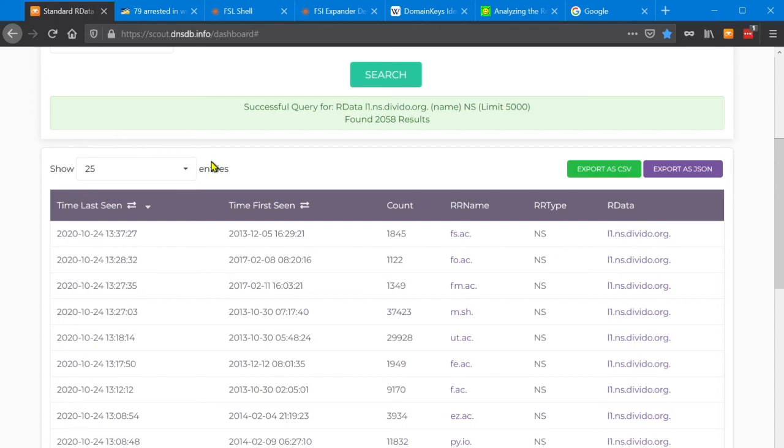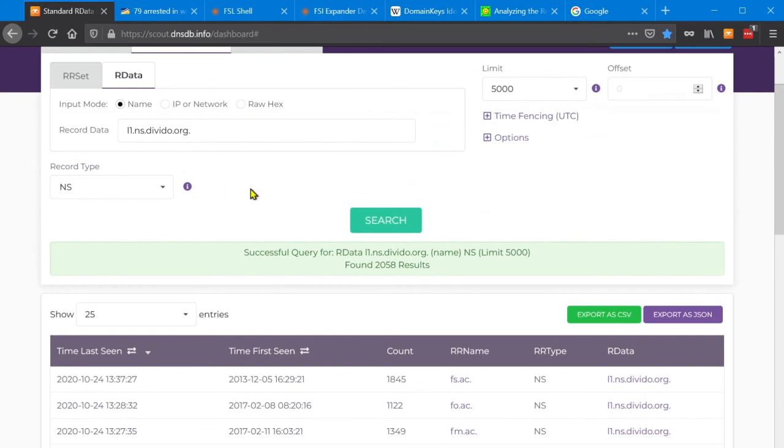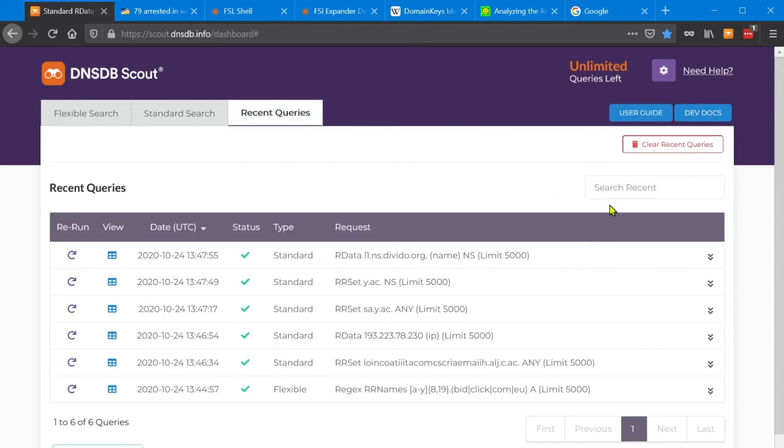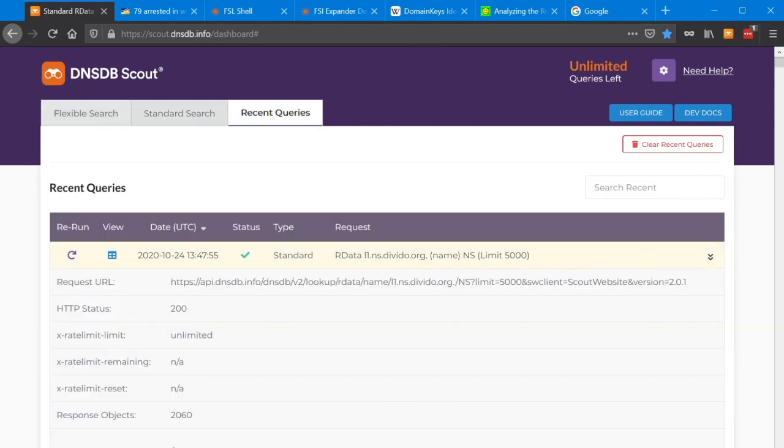As you can see, you would need to sift through a lot of information, and for that, Scout as a graphic interface would not necessarily be the most efficient tool. For that, you would need to use the API or command line interface. And then you would need to learn how to do it. Scout helps facilitate your learning because this is what Scout is doing, querying our API. And this is exactly the strings you would need to construct to do the query either through the API directly or through the command line interface.